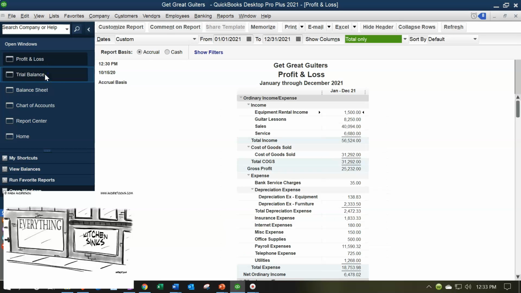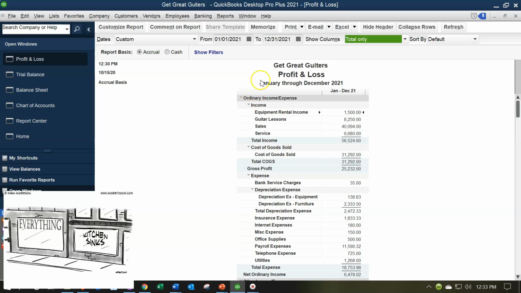So going back to the P&L, notice that the P&L is another name for the income statement. So that's the first thing to note with QuickBooks. They use the term profit and loss, or P&L type report for short. If you learn financial accounting, you're going to learn income statement. So this is going to be like the income statement, just a terminology that you're going to have to get used to.